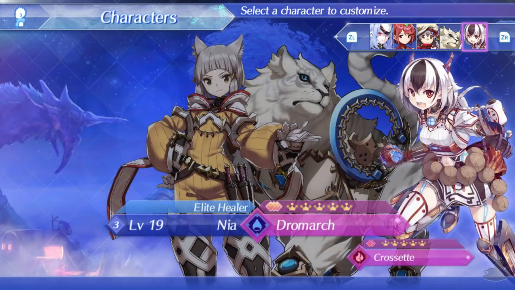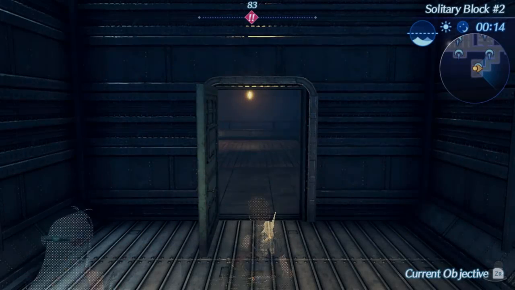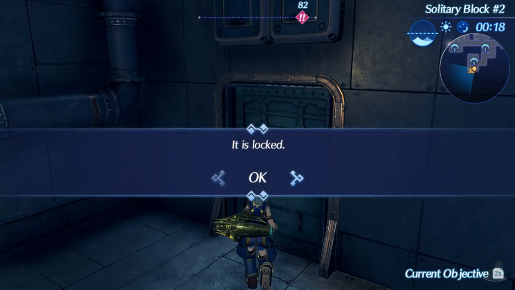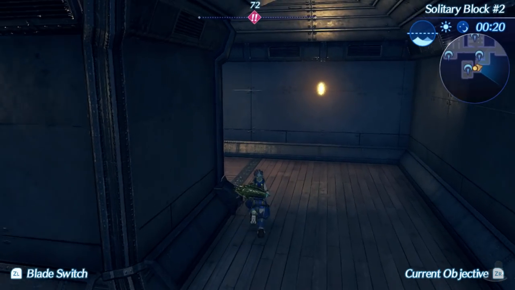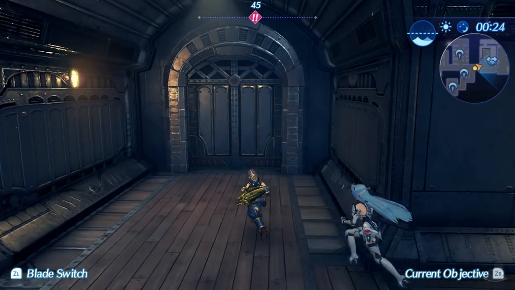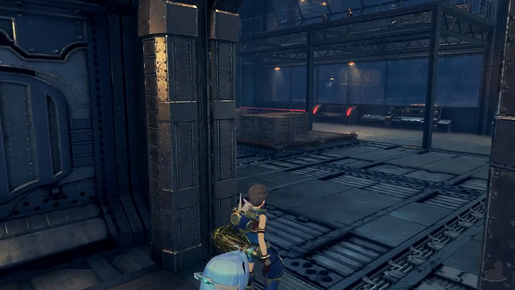Right, so let's continue our journey with Nia. Cool. Right, so where are we going exactly? It's locked. So where was there a locked door I could use? Ah, yes, back here. We have a heart-to-heart, wasn't there? Yes. I'm assuming it's a heart-to-heart anyway.